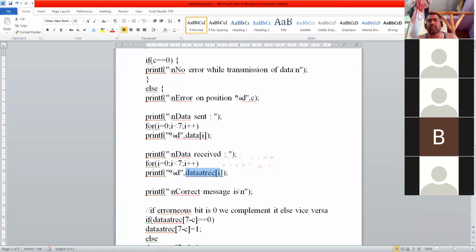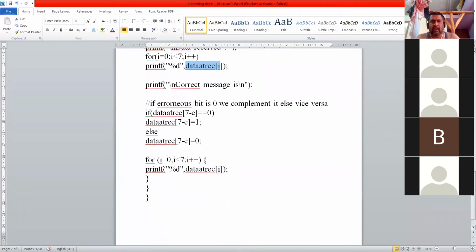So if both are the same, no problem. If error is there, it will display, then the correction has to be done. How will the correction be done here, observe carefully. If data received of 7 minus C is equal to 0, observe carefully. Whatever position is there, assume there is an error in the second bit.